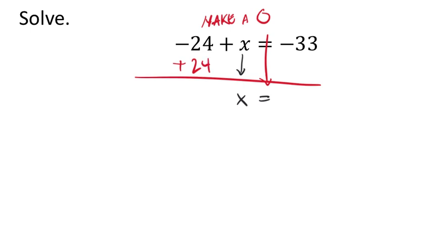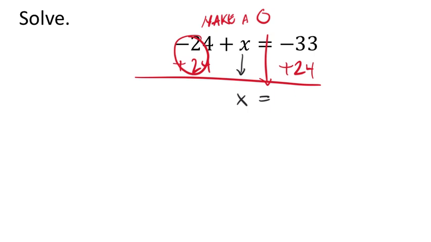Again, I put this line here on purpose so that I can keep track of if I'm doing something to the left side, operations. Like dropping the x, I can't be like, well, I'm going to drop this x. There's no x. But the plus 24, yeah, I got a plus 24 on both sides. So that does 0 out. Negative 24 plus 24, that's a 0. We dropped the x already.